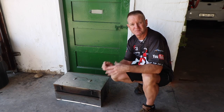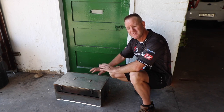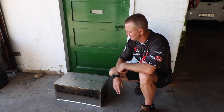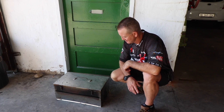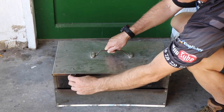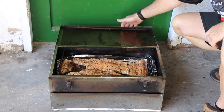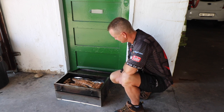If you want it to smoke a lot more, give it more of a smoky taste, you leave it for another 5 to 10 minutes. But I know the smoker very well. It should actually be done by now. It's touch warm. Yeah, may as well open it up and have a look-see. Here we go. And there we go. Golden brown. Just the way we like it.